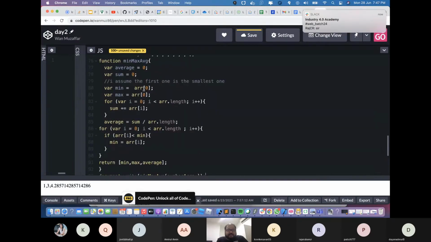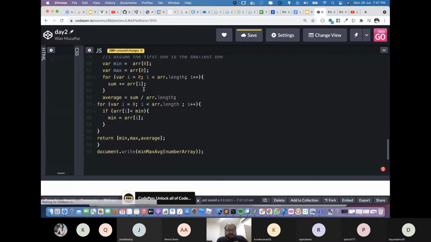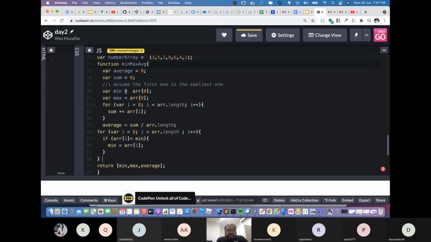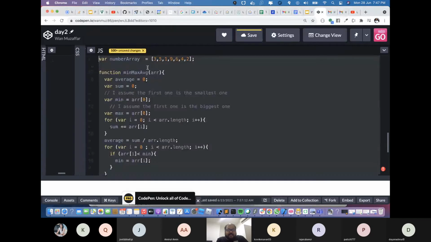Let's see. What's the error? No, the way you declare function needs to have an argument.